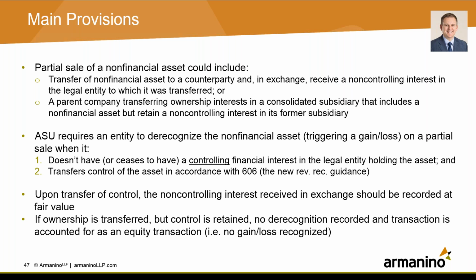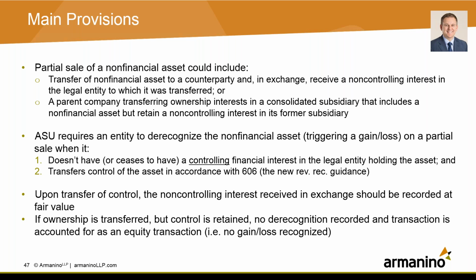So looking at some of the main provisions here, what is a partial sale of a non-financial asset? It can include transfers of non-financial assets to a counterparty where, in exchange, you receive a non-controlling interest in the legal entity to which it was transferred. A parent company could transfer ownership interest in a consolidated sub that includes a non-financial asset, but they retain a non-controlling interest in the former sub. So you can see how this can get pretty complex pretty quickly.